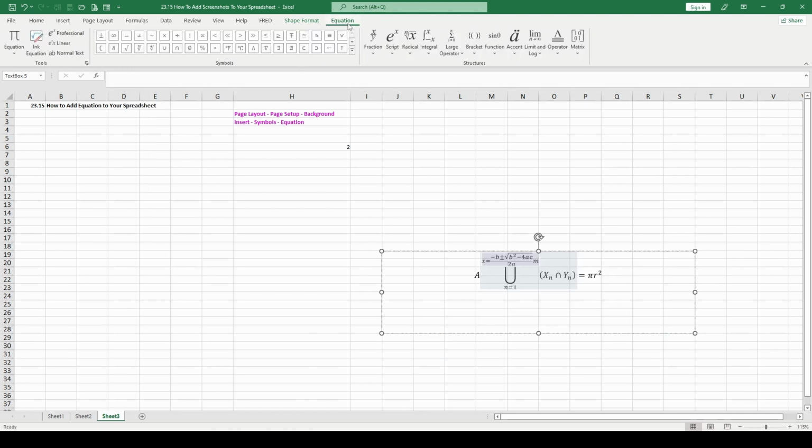Go back to equation, add symbols, delete. So you want x to the n, you want to delete that. And now you want to put n of x radical. And now you have some radical here. And you want to put 5. You can type in a letter. You can type in a number. And we want to insert something in here. And we want to write it out.